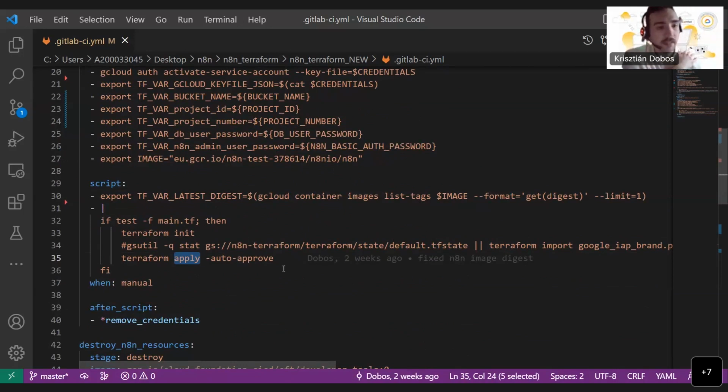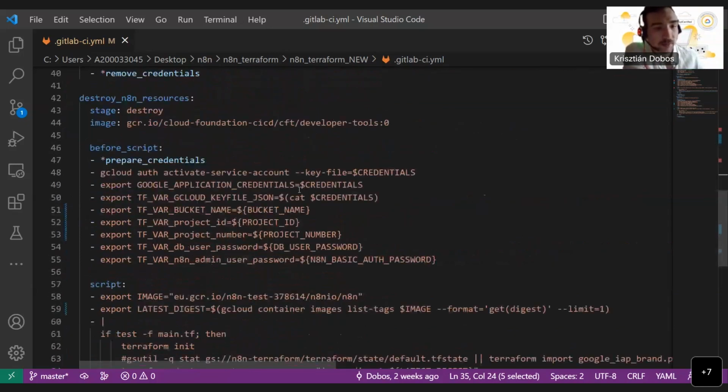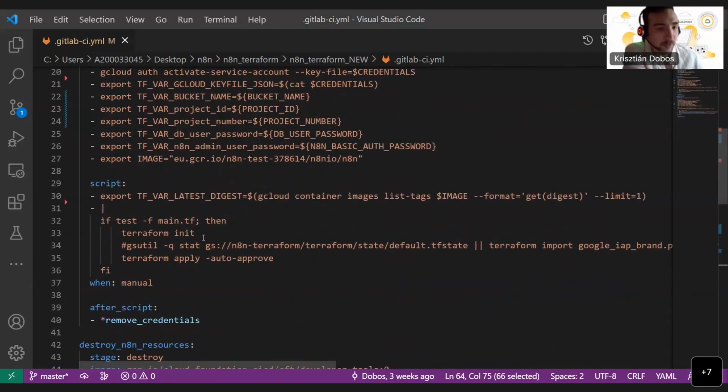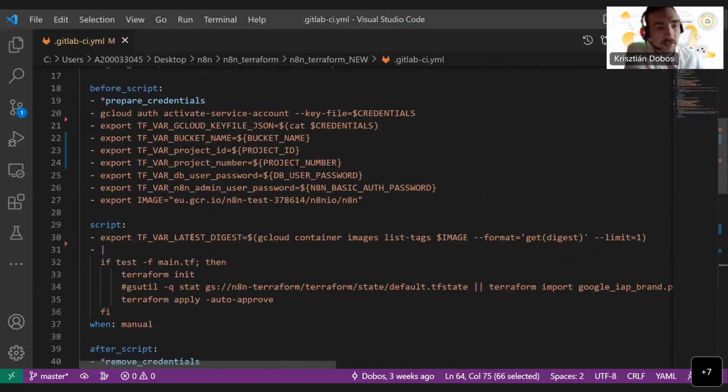But the IAP brand already exists, and there is a difference between the TF state file and the actual infrastructure, a difference that Terraform cannot comprehend, because it thought it removed this IAP brand, because here we destroyed it, so it thinks that it's removed, but it's not. So the whole pipeline will fail because of this discrepancy.